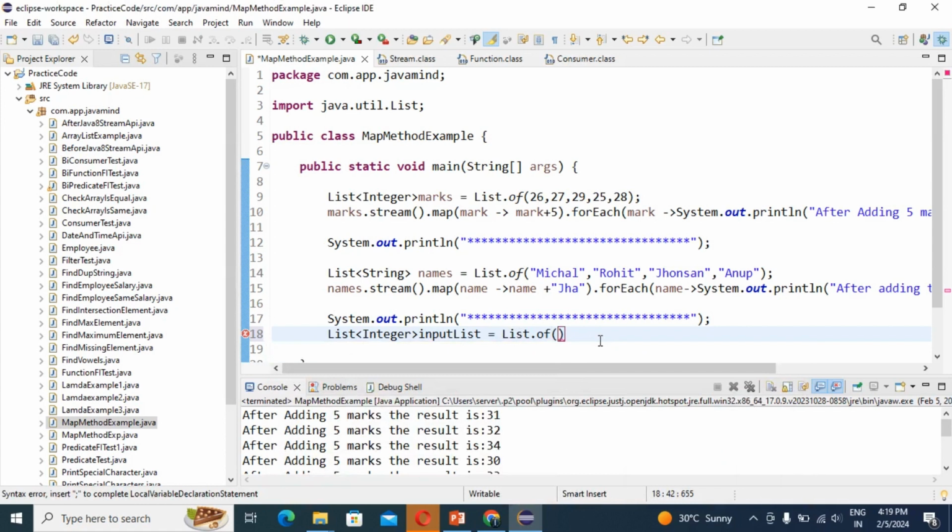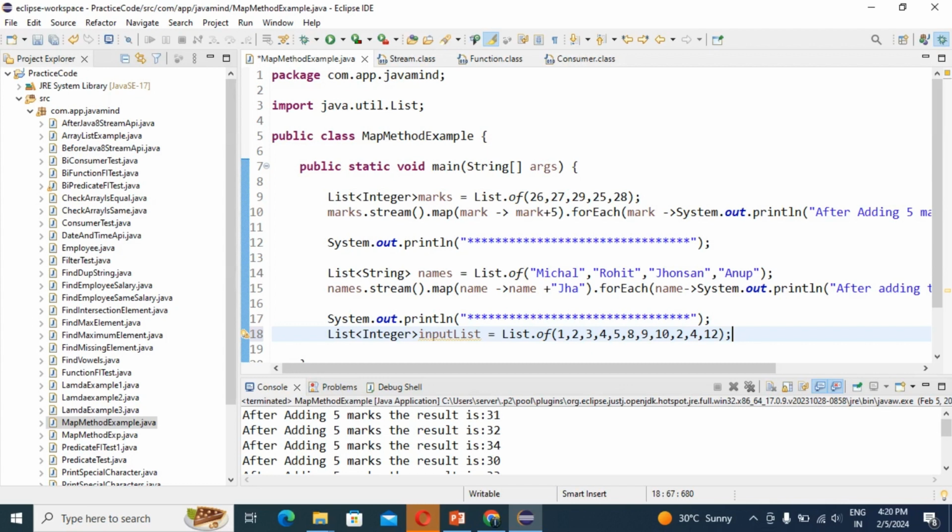5, 8, 9, 10, and 2, 4, 12. See, and also one thing I would like to add here. Intentionally I am giving some repeating, duplicate numbers: 2 coming 2 times, 4 coming 2 times, right? So this list of integers as of now becomes duplicate once I repeat any number, right?